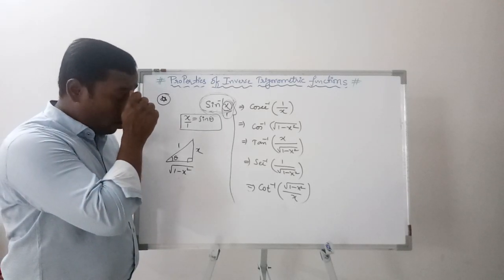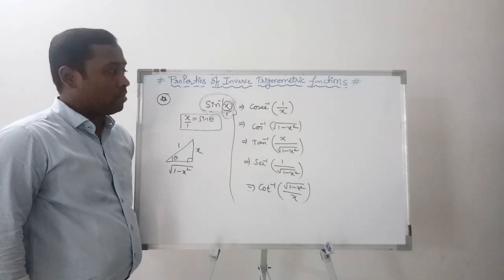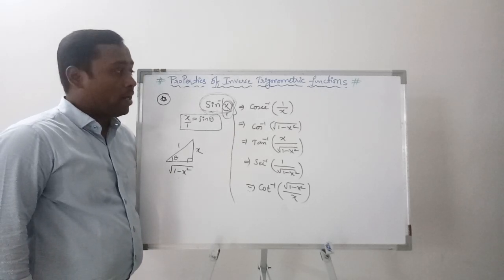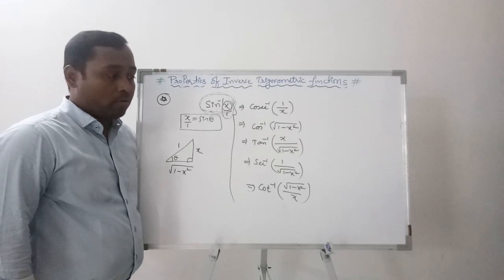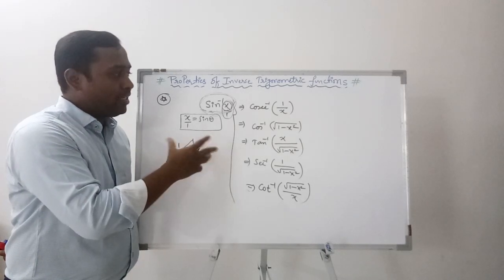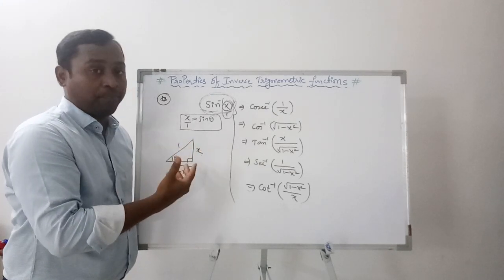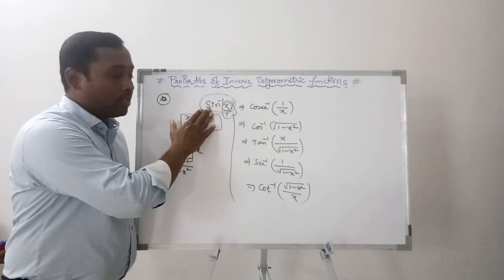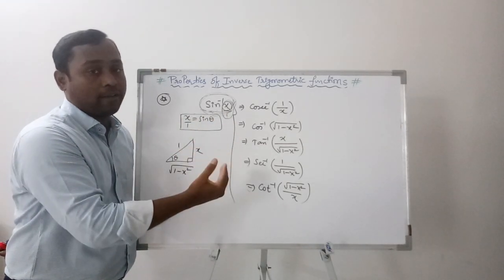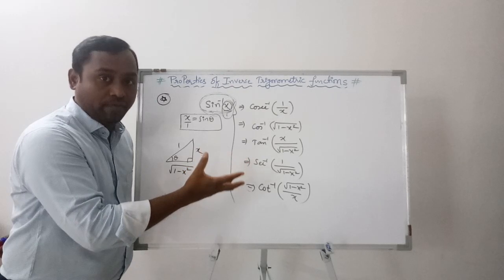Okay, so apart from all these formulas, sometimes we need to simplify the questions. We need to have one skill that we call the substitution method. We have observed in the entire video, in each and every formula, to prove those formulas I am using the substitution method. If it is sin inverse x, I am taking x equal to sin theta. If it is the cos inverse x formula, I am using x as cos theta. So it is a simple technique to prove an identity, to prove a property of inverse trigonometry.